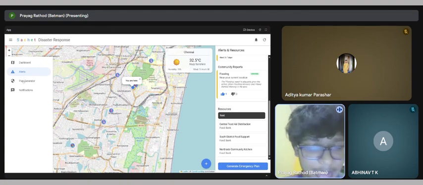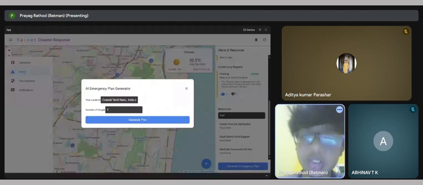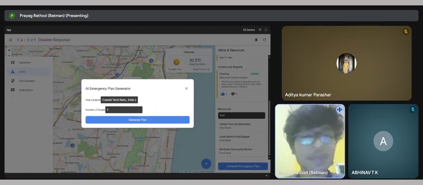Next is the plan generator. Why am I using the plan generator? This is an AI-based emergency plan generator. We have used an LLM which will automatically create a plan according to the situation, the location, and the number of people. Based on the location, right now in Chennai we need some criteria to survive, but in some other northern states we need different criteria during disaster times.